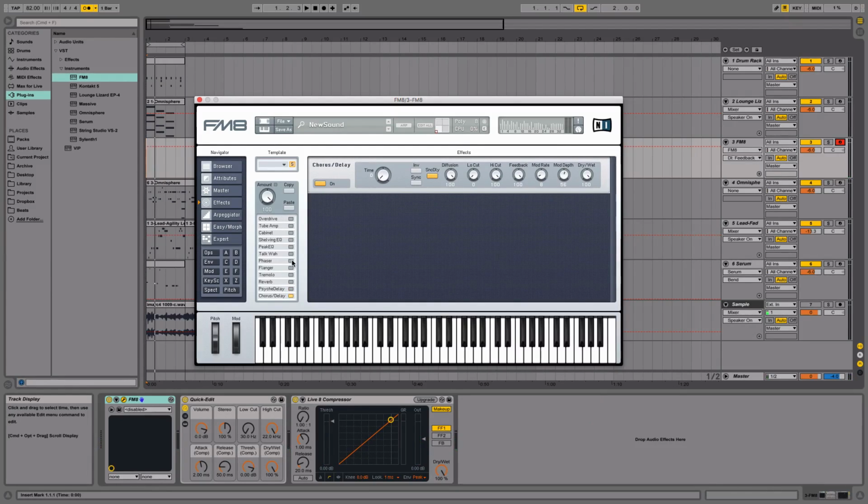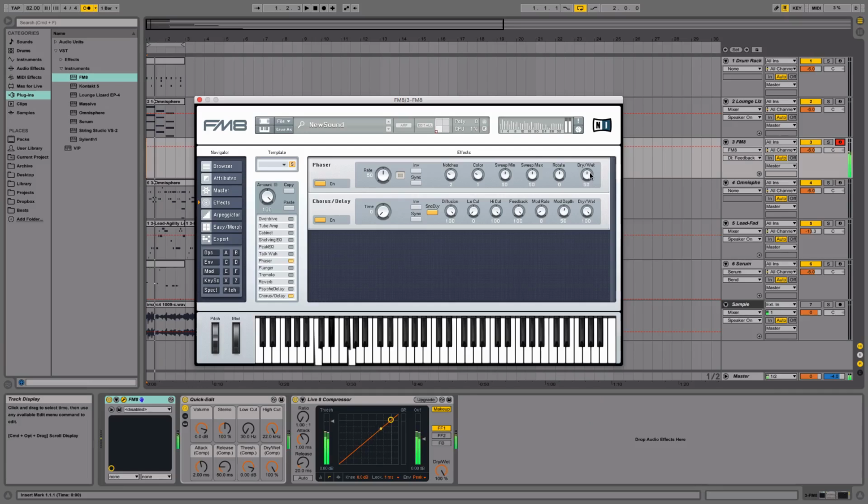And then we're gonna add maybe a phaser to make it even more warped and stuff.